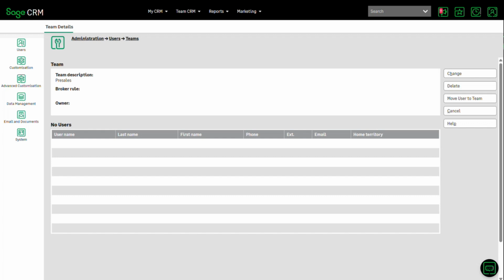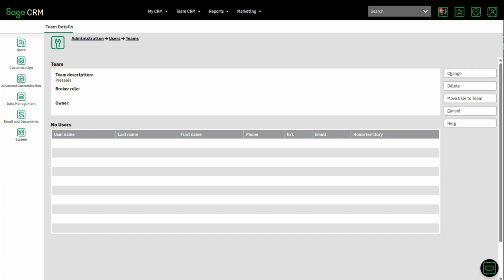And if we have saved, as I have just done here, then I can populate the team by moving existing users into the team or by linking new users as they're added into the system. You can see on the top right there, it's just a question of looking at move user to the team, or when we look at the concept of the user profiles, security profiles, and also in the next lesson tomorrow, which is looking at user templates, we'll be discussing the idea of being able to use automatic association with the template to a particular team.